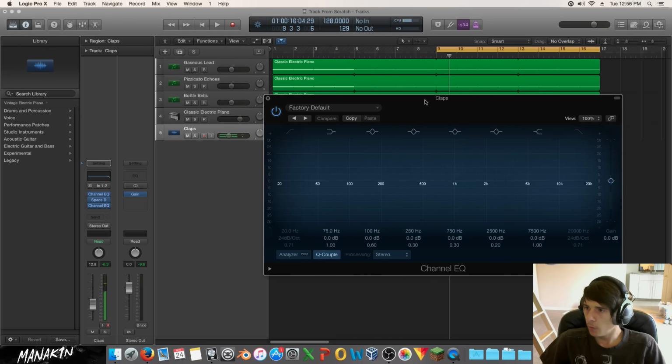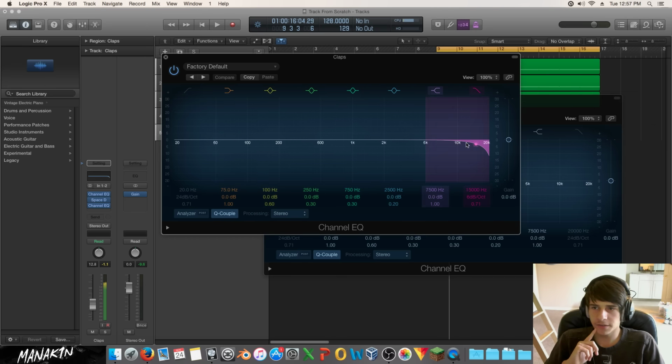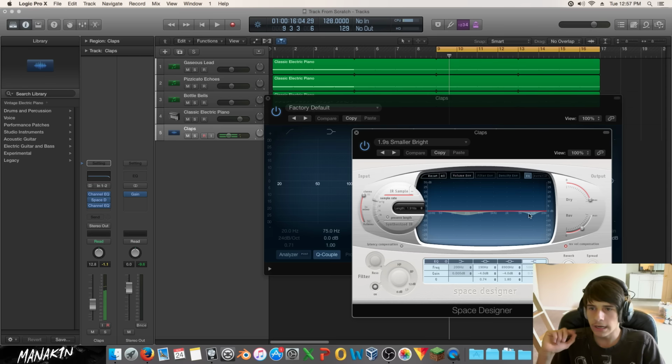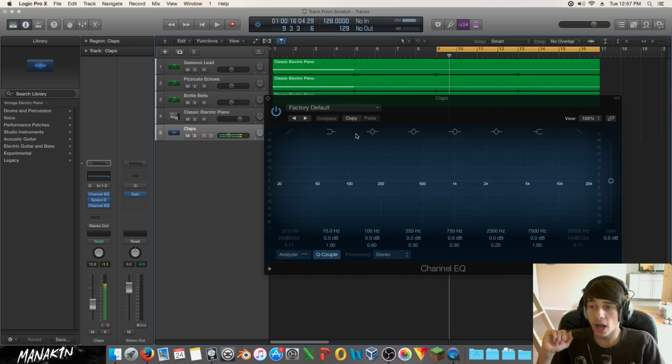Is it okay to have multiple EQs, multiple compressors, and everything like that? My answer to that is actually rather simple. Yes, it is okay, but only if you know why you're doing it. So I have this first EQ here that cuts off some of the high end of the snare, and then we have the reverb. Now I'm doing another EQ here because I want to do a certain type of cut that is not actually available in this, but I want to do it to both the clap and the reverb.